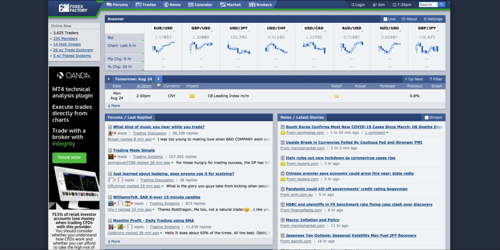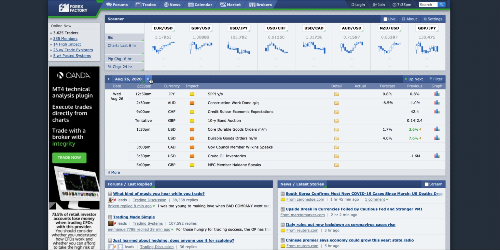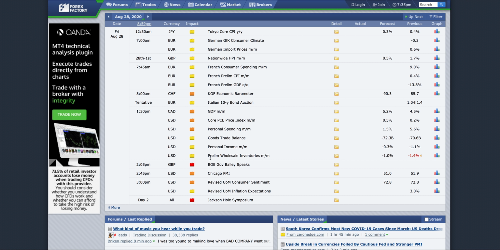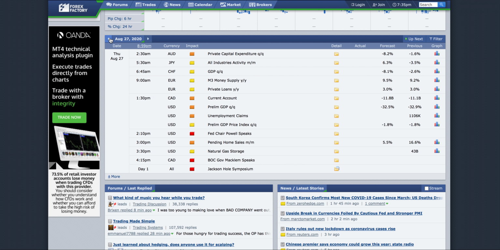But as we can see here, Monday this week, we've got no high impact news. Tuesday, very little, no high impact. Wednesday, same again. Thursday, we've got a little bit of news coming from Canada. The Jackson Hole meeting won't really affect the market. We don't expect it to move the market too much. And then we've got the Pound, Bank of England speaking on Friday. So very quiet at the start of the week.